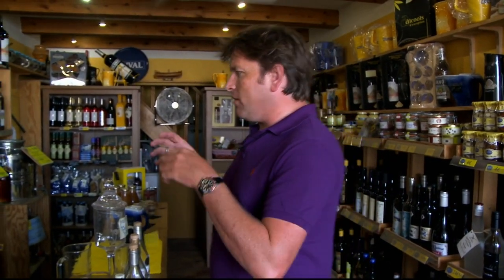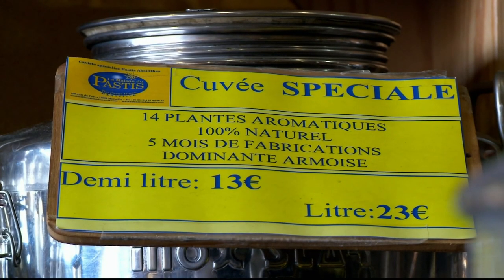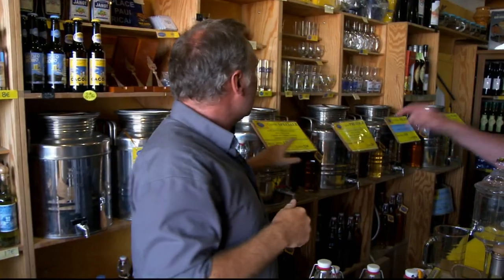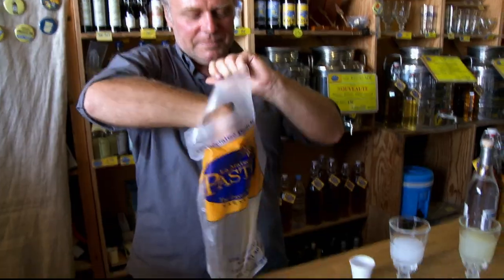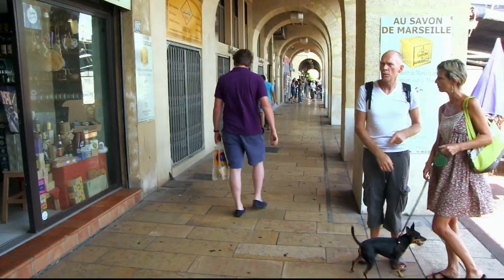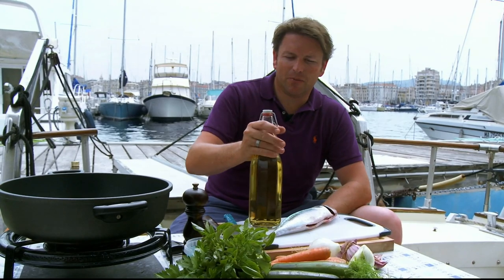If I wanted one to cook with, what would I look for? Frédéric has one cuvée — la cuvée spéciale — with armoise dominant, same family as absinthe. I'm going to take a bottle of that. Frédéric assures me that this is the pastis I'm supposed to be cooking with — slightly milder and not so alcoholic as the rest of the stuff he's got in there.